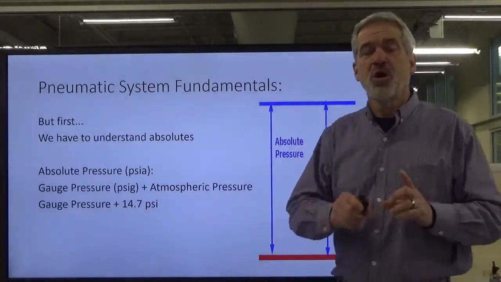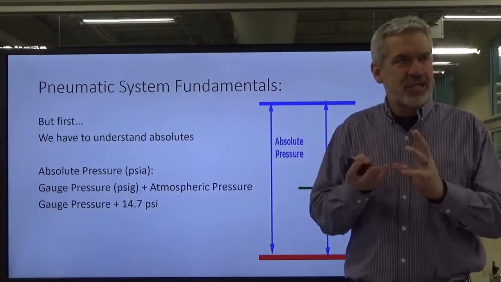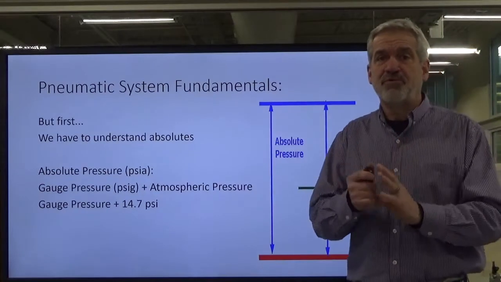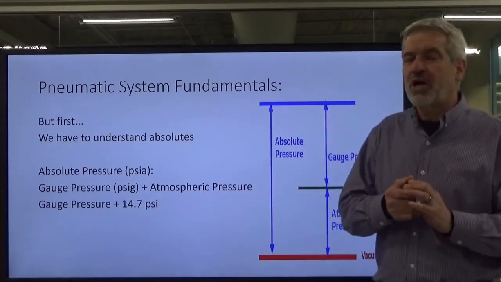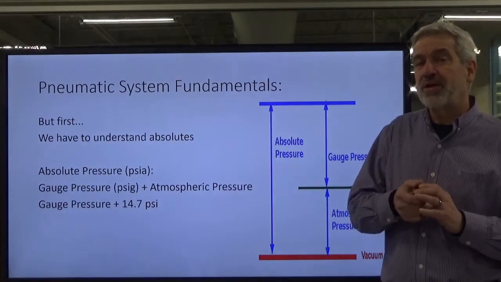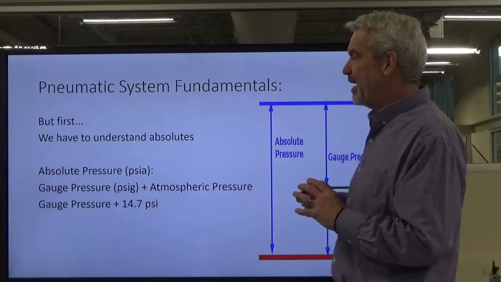But before we can do any of this, we're talking about pressures and we're talking about volumes. They're kind of two different languages. So what we've got to do is get them in their absolute form, okay? So we're going to talk about how to convert these to absolute values so that when you make your calculations, they come out right. Okay, they've got to speak the same language, so to speak.